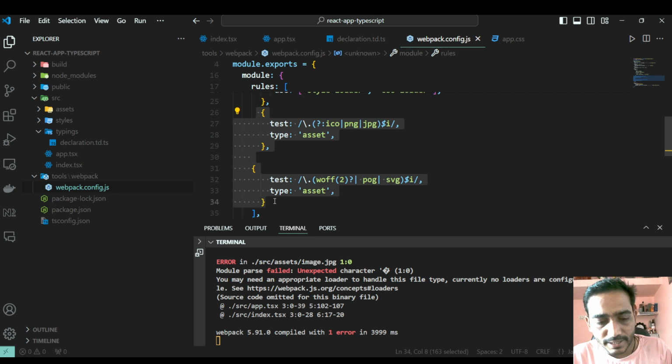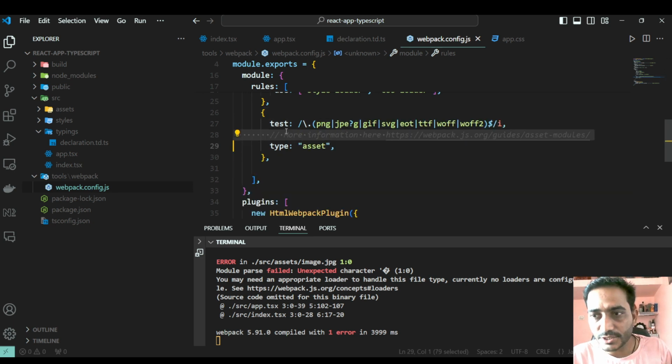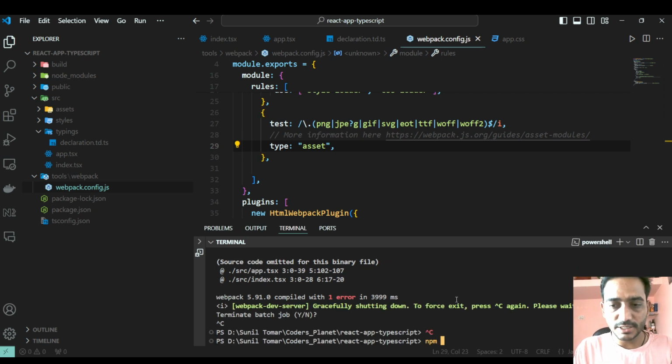Let me change the configuration, and now I need to test it again. npm start.